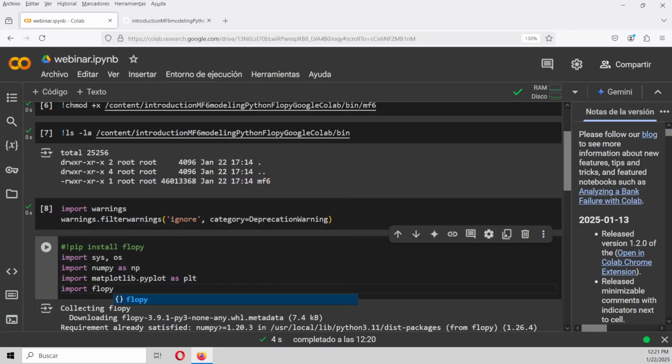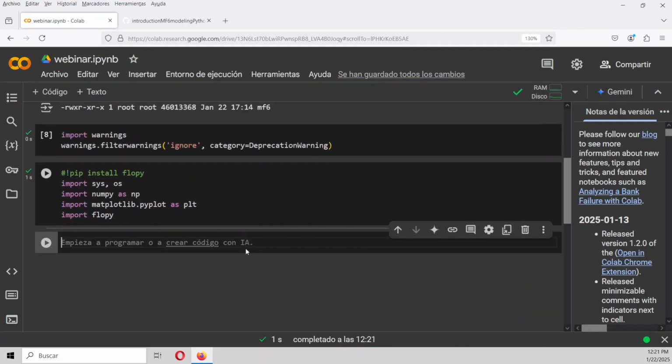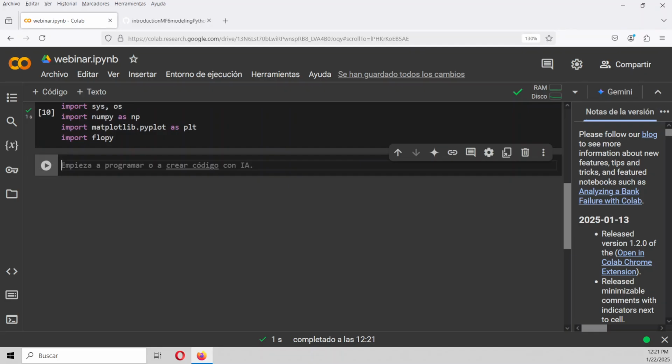So we have sys, numpy, Matplotlib, and Flopy. These are the four packages. Shift enter. Okay, so we have imported our packages.